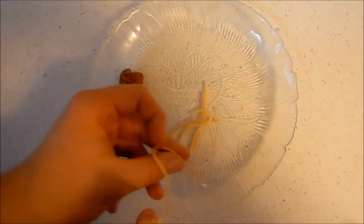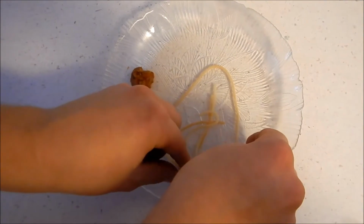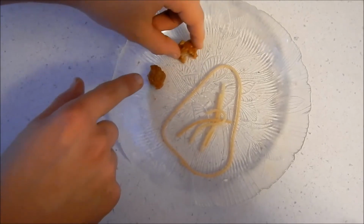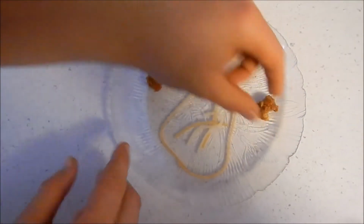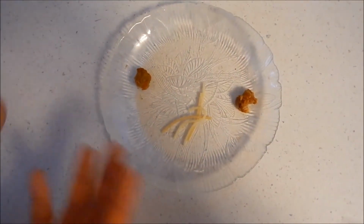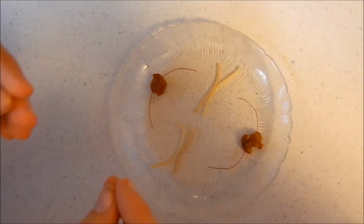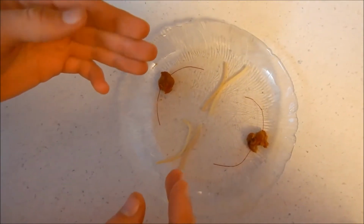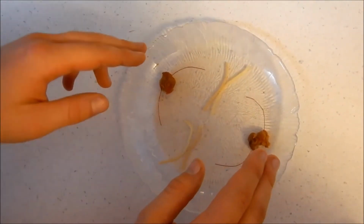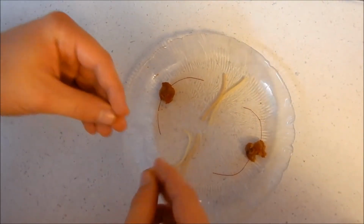Alright, so now we are at prophase 2, and the nuclear membrane reforms around the new chromatins in this cell, and also the centrioles divide so nicely and move to the other sides of the cell. And also, the nuclear membrane breaks apart again because it is useless now. And right now, it is in metaphase 2, which is really the same as metaphase 1, but there are no tetrads anymore. But they're still lined up in the nice metaphase plate, and the centrioles are still sending out their nice spindle fibers to pull the chromosomes to either side.